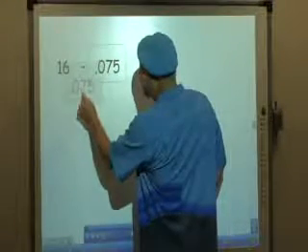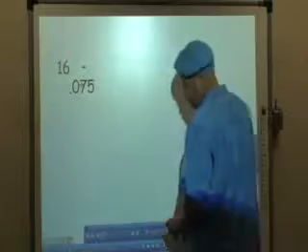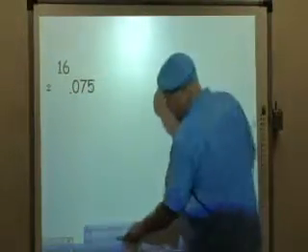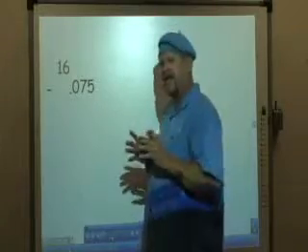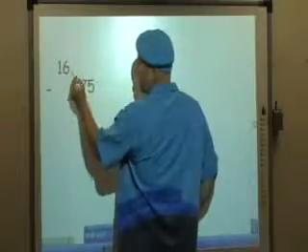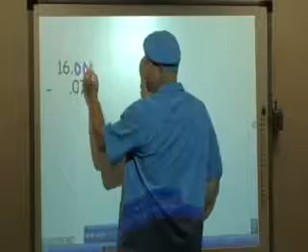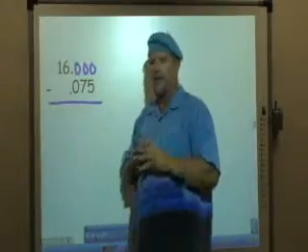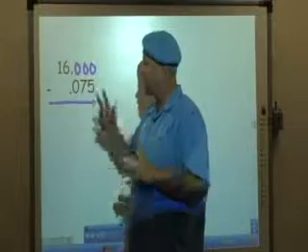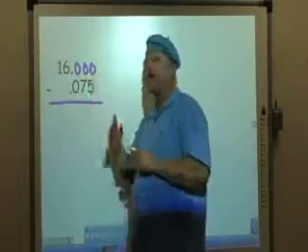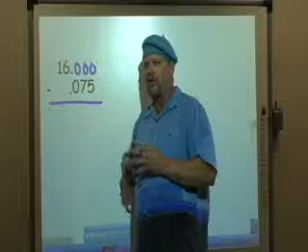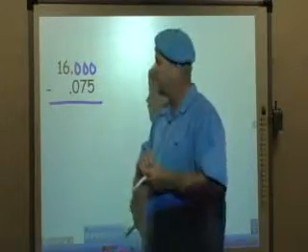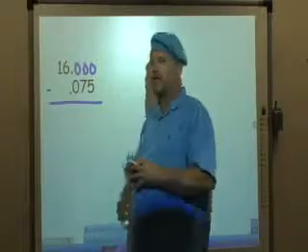I'm going to line up the decimal here. If you can't find the decimal, put it behind it, right here. Then put a 0 to mark each place. This is an easy problem to miss on a test. People will put the 16 over here, line up on the right side as if they're doing whole numbers. You cannot ignore the decimal point. Remember, a number that doesn't have a decimal point is called a whole number, and it goes here.